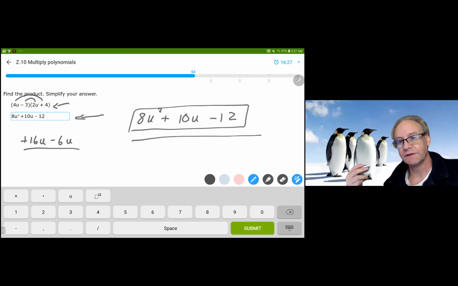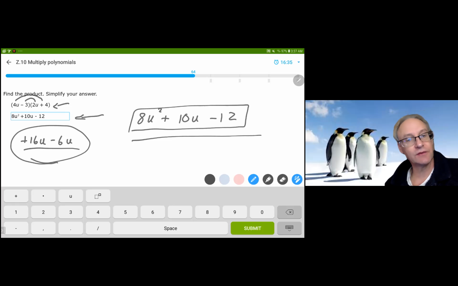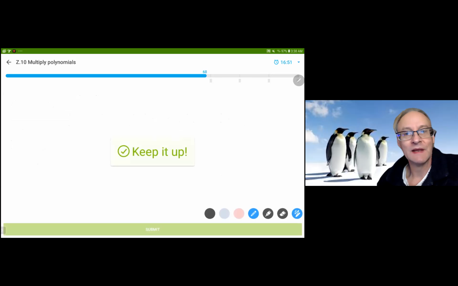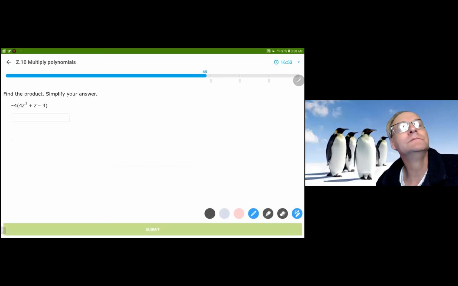Factoring is a much harder process than multiplying. But if you practice your multiplication, like I told you, in your head, and you don't write it out, adding it in your head and multiplying it in your head, you'll be able to do the factoring. Otherwise, you won't be able to. So please take my advice. Practice doing them in your head.